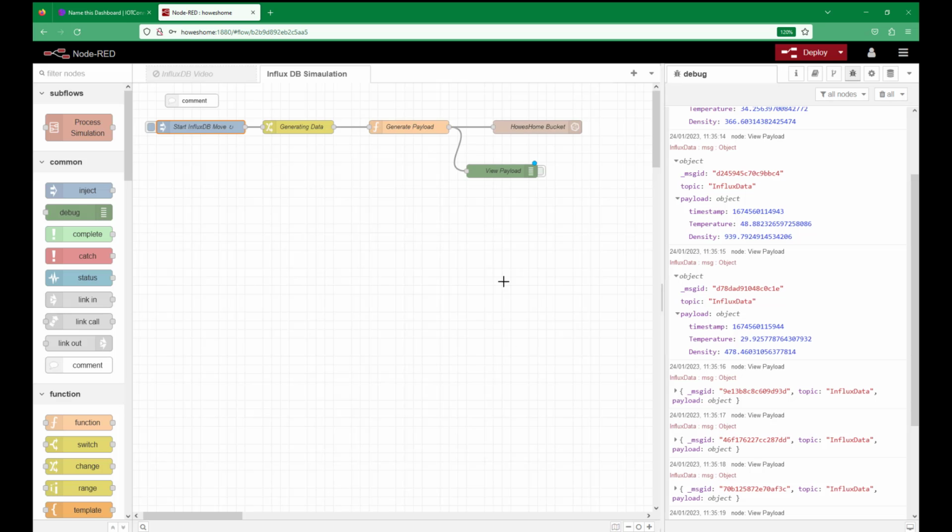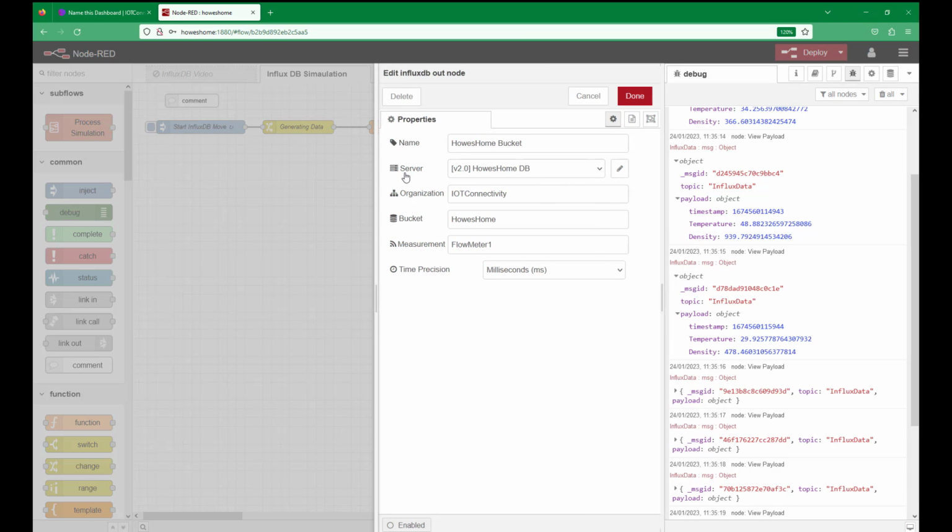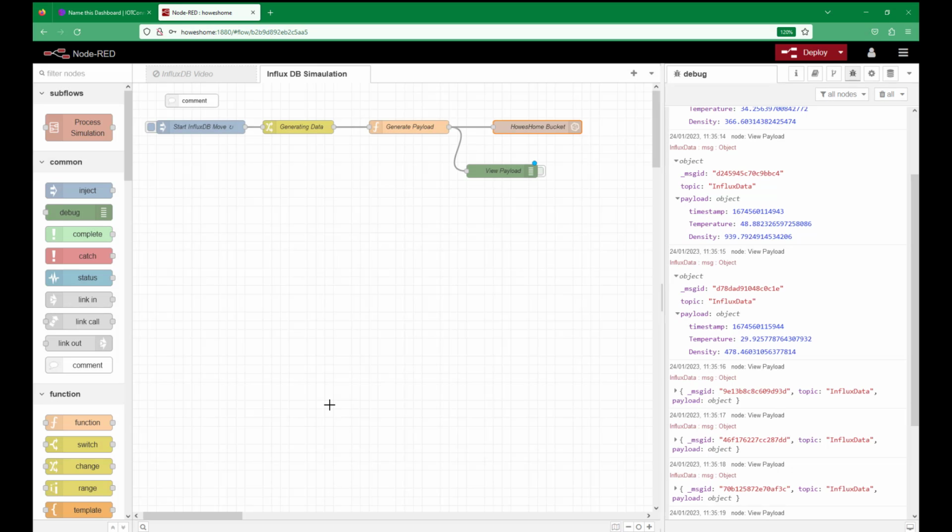So let's just recap on the nodes we've used. We've used the Inject Node. We've used the Change Node. We've used this function node, which is really important. And then we've downloaded and installed the InfluxDB Node. We've set up a server on here, and we've set up a connection. So, yep, a little bit of a longer video, but as you can appreciate, we've learnt a bit more about some nodes on Node-RED, but we've actually done something and pushed data into a database. So we talk about this big data strategy. We now are starting to see that building up as we go through these videos.